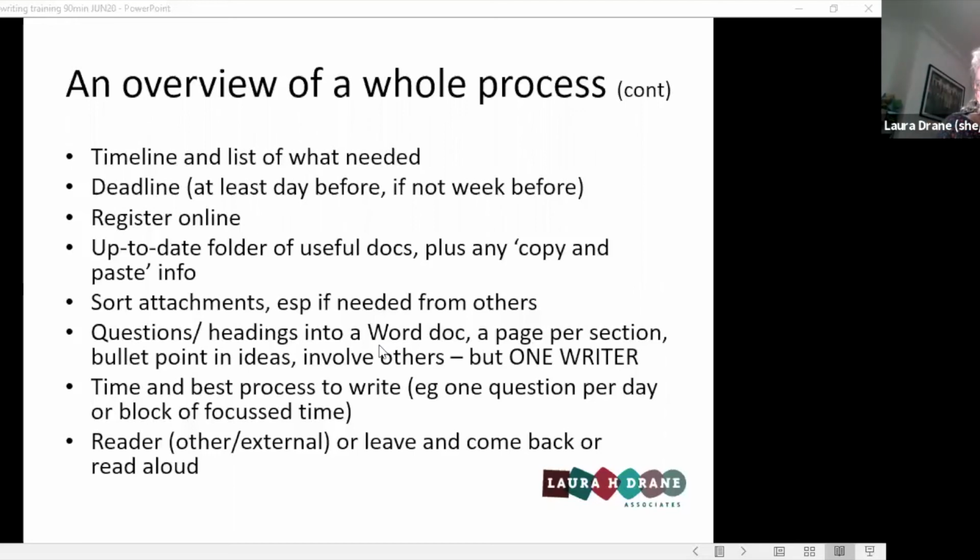But my final one, which is a really useful trick, is either to read it out loud to yourself, which does make you seem a bit unusual, shall we say, in terms of like housemates or other people that you work with might be like, why are you in the empty office reading out loud to yourself? Or why are you standing in the bedroom reading out loud to yourself?